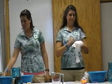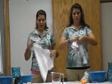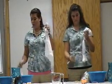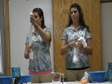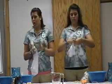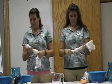Next, I will show you the off-axis pattern. Lay the shirt flat on the table, and take the left corner of the shirt and scrunch it into that little bubble like we did before, and tie off again with a rubber band. Run your hand down the shirt to pull it tight into a straight line. Then continue rubber banding about an inch or so apart, but again, you can do as close or as far apart as you would like.